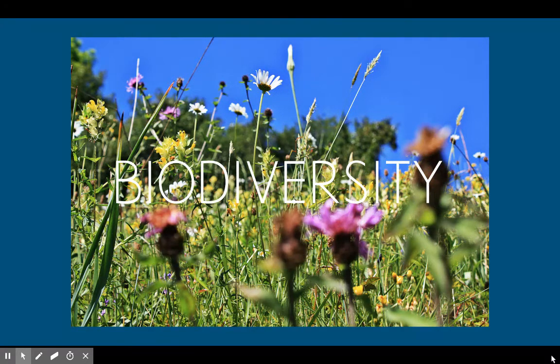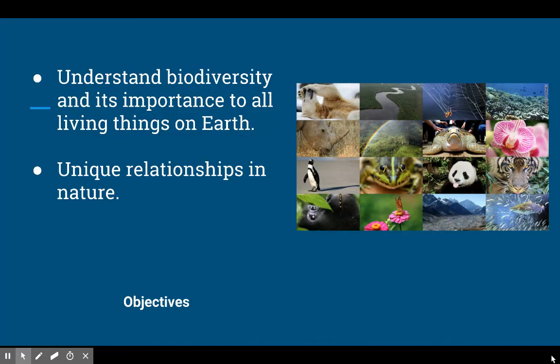All right, let's get right into what this class is going to be all about, which is essentially biodiversity. Two words I'm sure you've heard before: bio, which just means life, and we all know what it means to be diverse. You have many different, in this case in the background picture, many different flowers, many different types of vegetation. So diversity is just looking at the amount of different types of individuals.